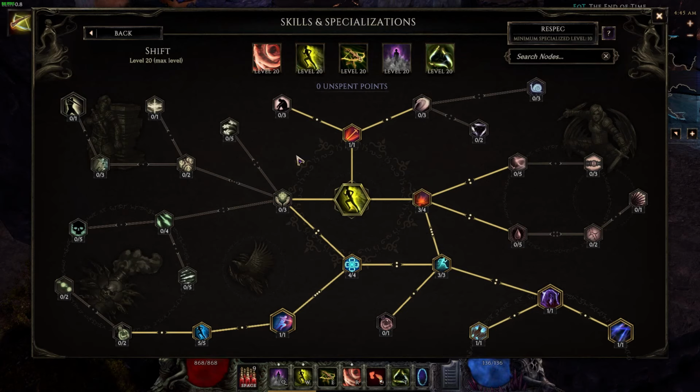Basically what you're using Shift for is that you want to create a shadow with it. You're going to return to the shadow's location. You don't have to take that node, but I take it because in arena or anywhere, it's nice to get back to your ballistas as quick as possible, so I tend to stay around them.